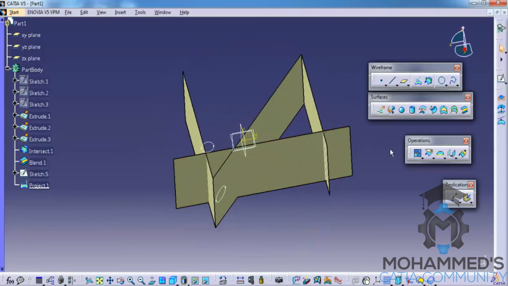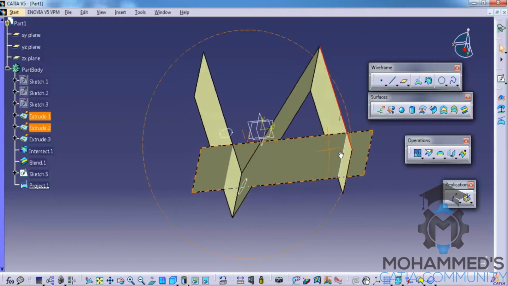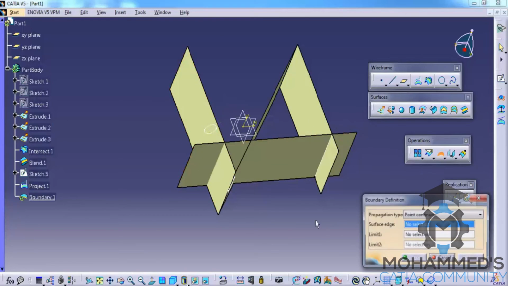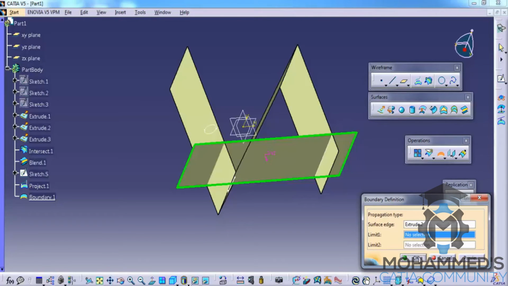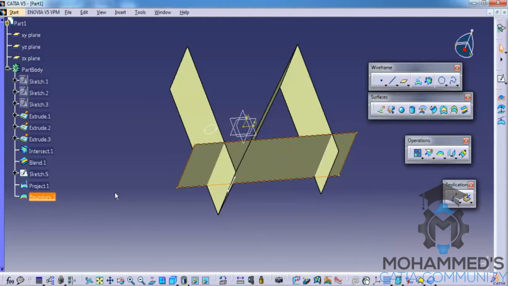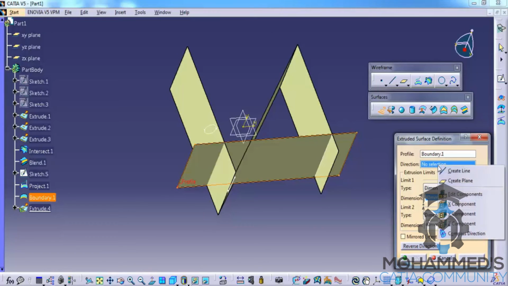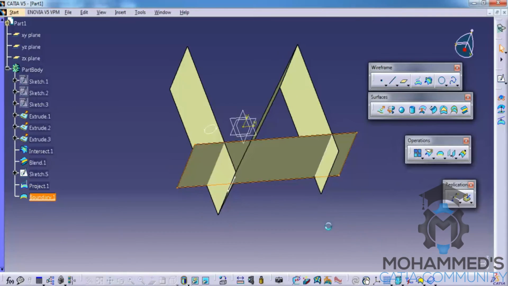Now let's see what are the commands remaining here. As we can see, sometimes when we work, we need to extract, or we need to receive the boundary of a particular surface. Say for example, I will click on the boundary and click on the surface here, and if I click on OK, the boundary is being selected here, and now I could select the boundary and use any different command which I would like to use. That's about the operation command.